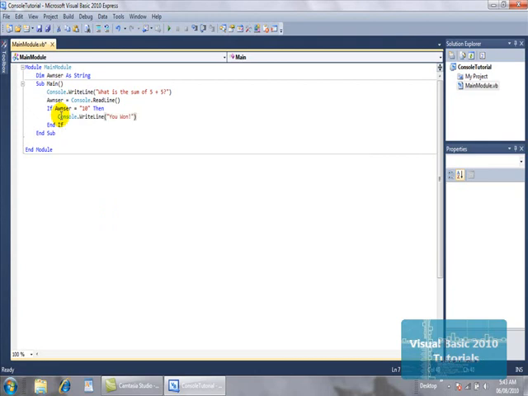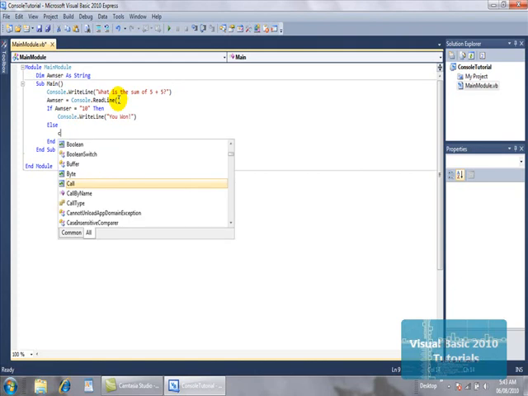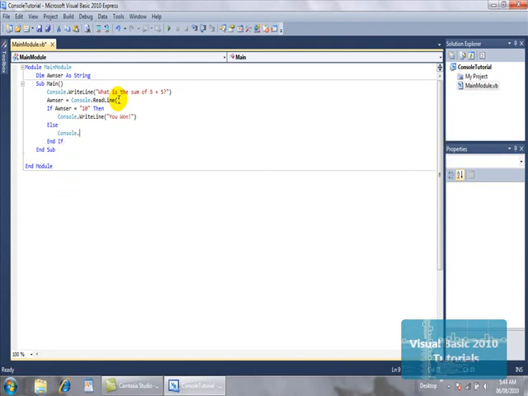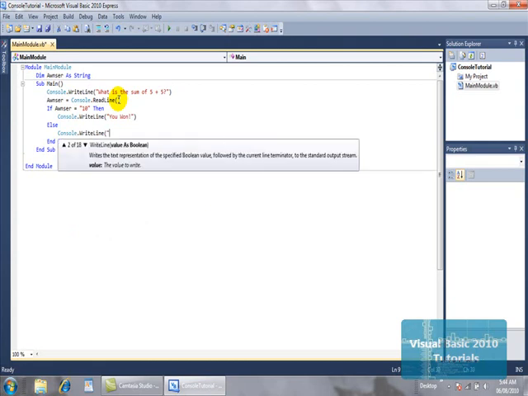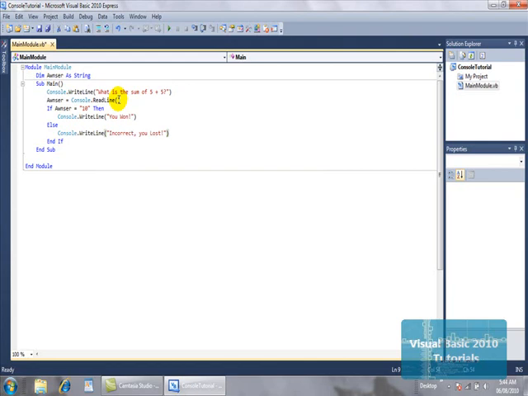So after you're done writing that, you'll probably need to add an else statement. Actually, we don't need the if. So else means if the answer does not equal 10, so it could be any number, if you had text or anything, then you can write Console.Writeline incorrect, you lost. Because of course, if you can't answer 5 plus 5, there's something wrong with you. Especially if you're watching programming videos.